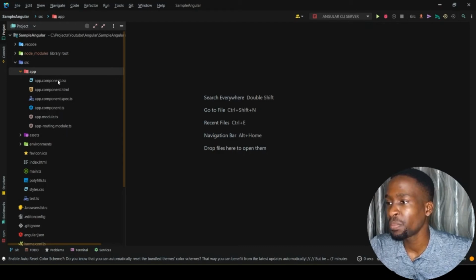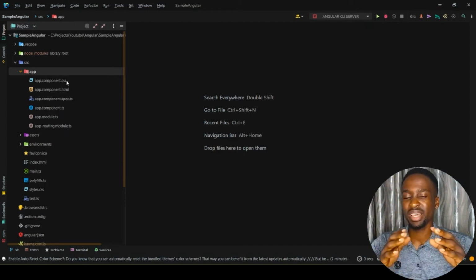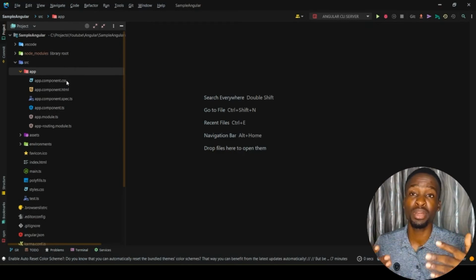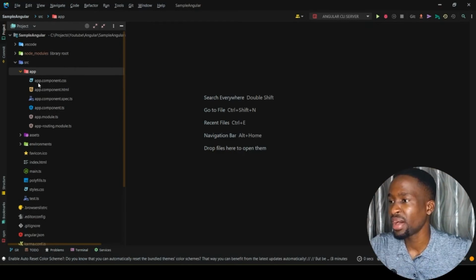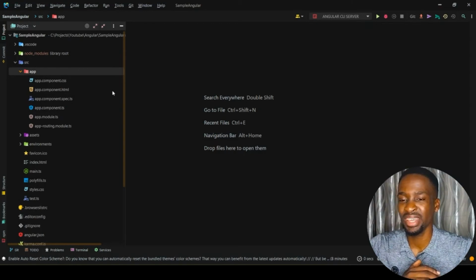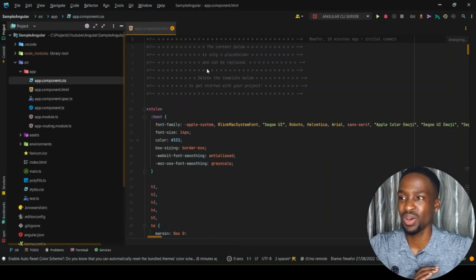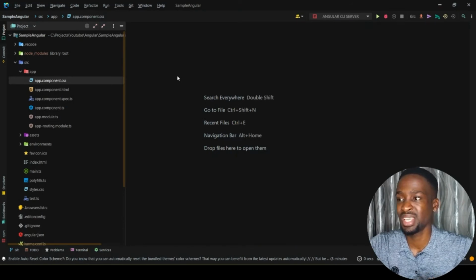We have the app.component.css, and I wanted to take note of the naming convention because that's one thing about Angular. Angular just keeps things very neat. They follow a specific naming convention as well. You can see we have app over here, and here we have component. So this is a convention for Angular for naming their stuff. You can see here we have module and this is not component. That automatically tells us that this particular one and this particular one are actually different from these other ones. So let's take a look at each of them and see what they are.